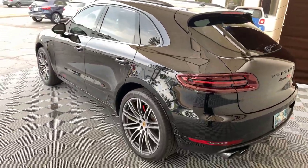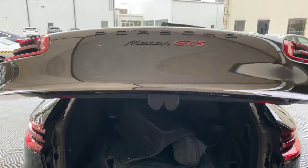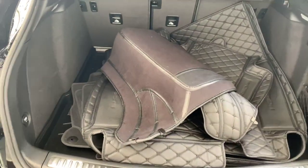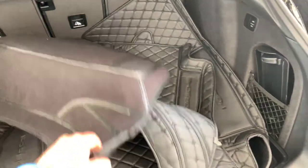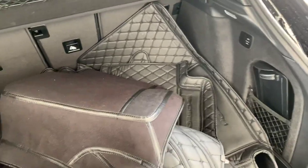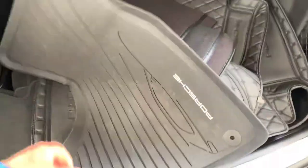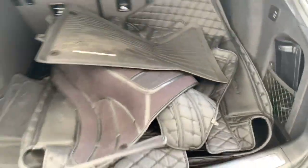It's absolutely perfect. I'll show you the inside — we'll start with the rear. This car comes with not only the carpeted mats from Porsche, but the previous owner also had custom-made all-weather leather-like mats, plus the rubber all-weather mats from Porsche as well. You've got three sets of floor mats for this car — absolutely amazing.